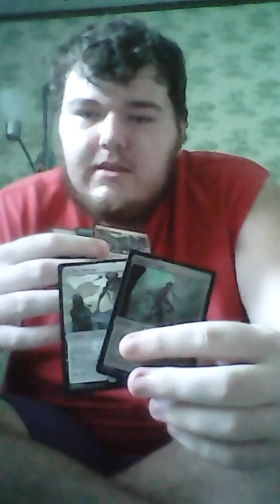Now, these are not bad rares, especially these two. But let's get to the rest of the deck. For the land, we've got 3 Acome Refuge, 1 Eldrazi Temple, 2 Rocky Tar Pit, and 13 Swamp, 7 Mountains.